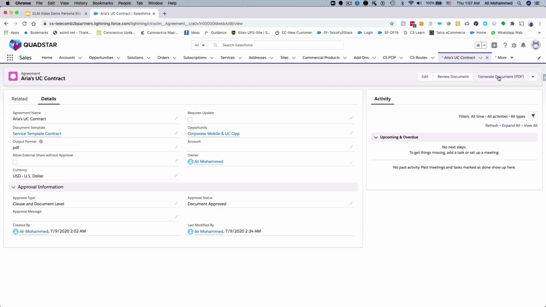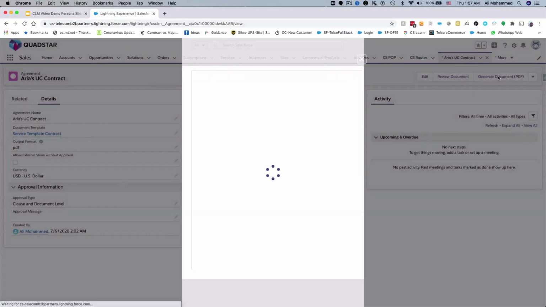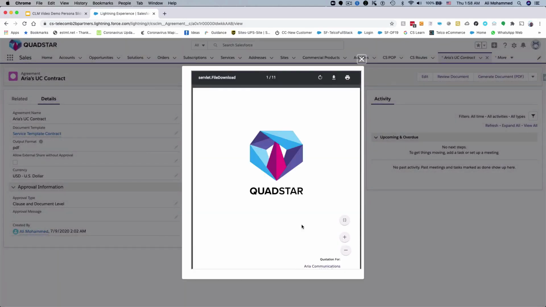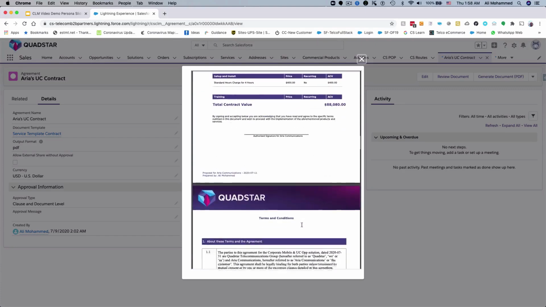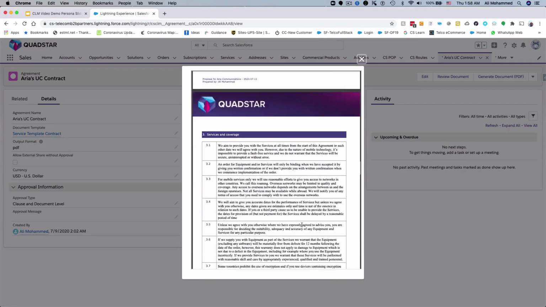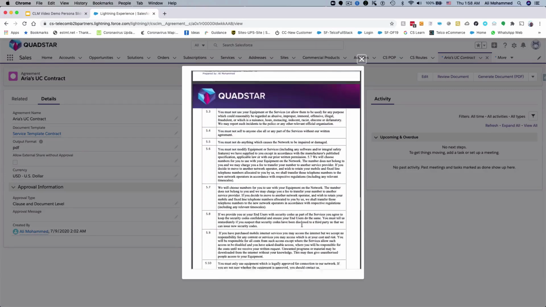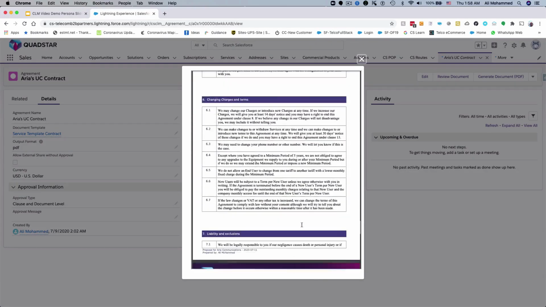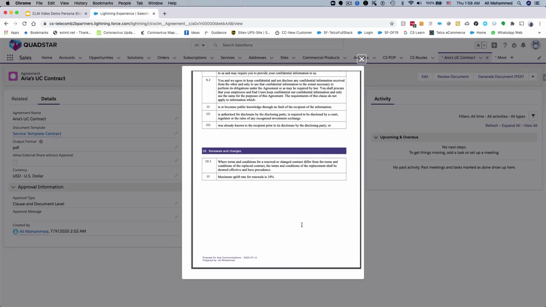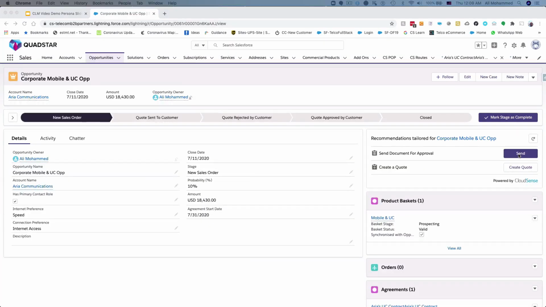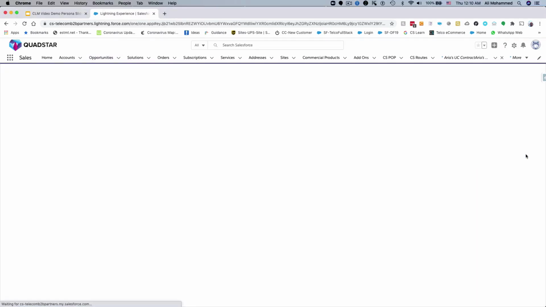Jenny is now ready to generate the final document and send it to the customer. The document generation engine generates the professionally branded document by combining the output design templates with the product details, approved terms and conditions, and customer data. The final contract document is attached to the opportunity in Salesforce, or it can be pushed to an external document repository. CloudSense Next Best Action automatically detects the contract is ready to be sent to customer and provides a one-click action to send the contract for electronic signature.